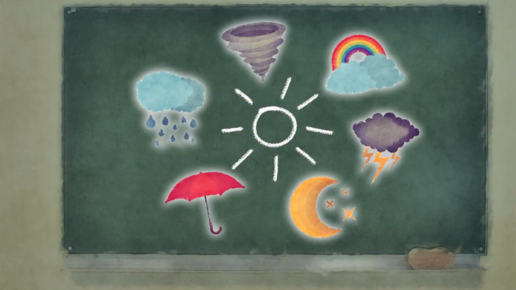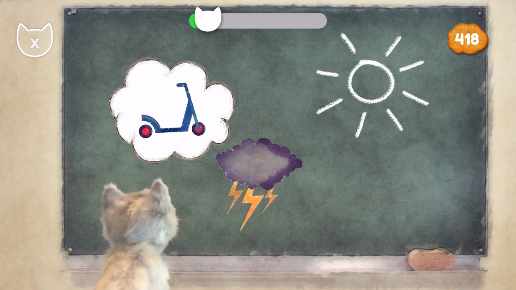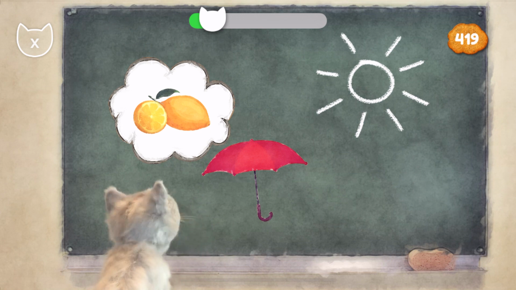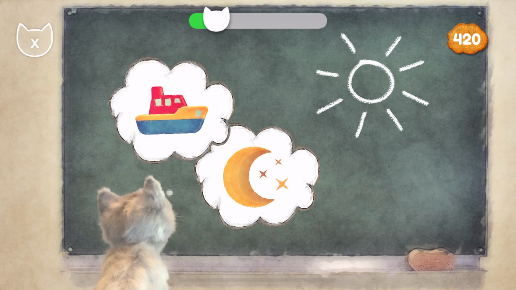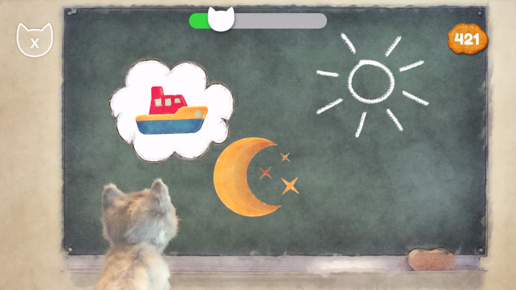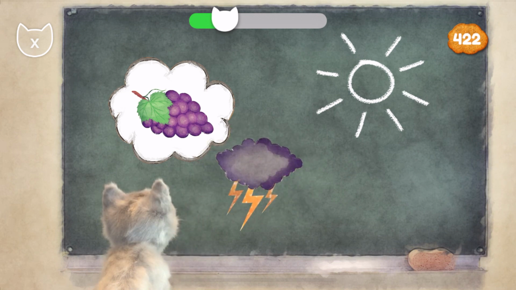Welcome to the language game. Can you find the matching item? What's the weather like? Thunderstorm. Umbrella. Rainbow. Moon. Thunderstorm.